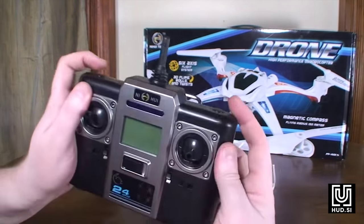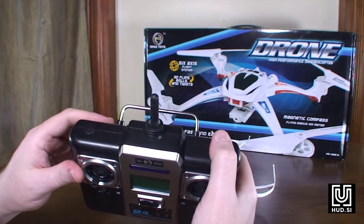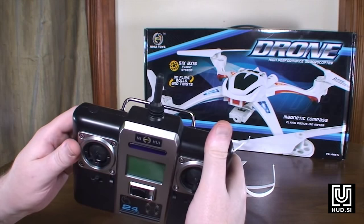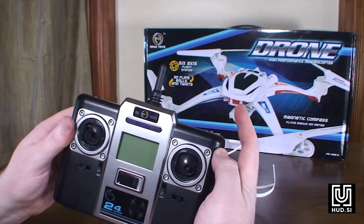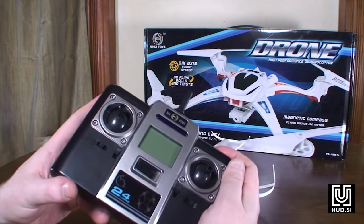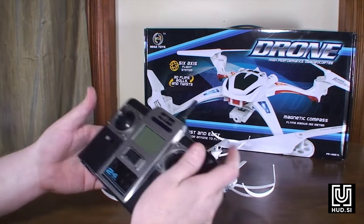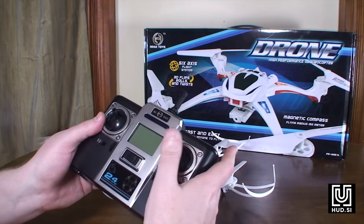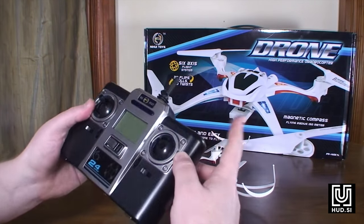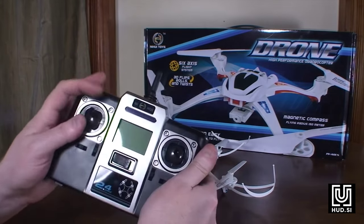And there's shoulder buttons up here on the top. Let's see, we've got the right bumper is flips, but if you've got the camera on, then it operates the camera. You click it to take a picture or press and hold it to start videoing, but you cannot flip if you've got the camera on. You've got to have the camera removed in order to do flips. But for flips, you just hit the right bumper and move the right stick whichever way you want to flip.